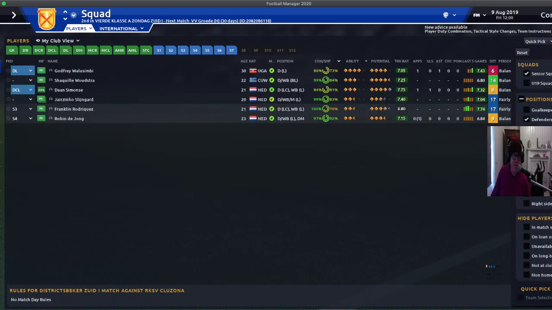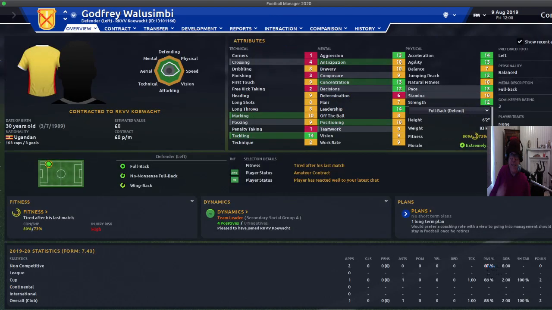On the left, Godfrey Wolasimbi is a Ugandan international with 103 caps and 3 goals. And he's very experienced. Still got his pace. Natural fitness is great, so I am not expecting a drop off. Pretty good strength. Not a great crosser of the ball, but a very good tackler, good marking, and very, very solid. Apart from determination, which has prevented him from getting the captaincy, even though he's a team leader.